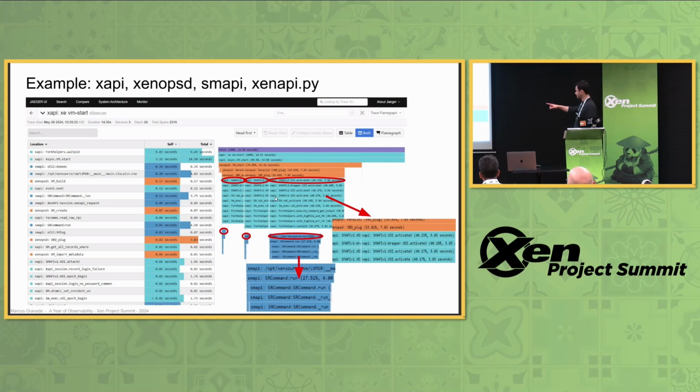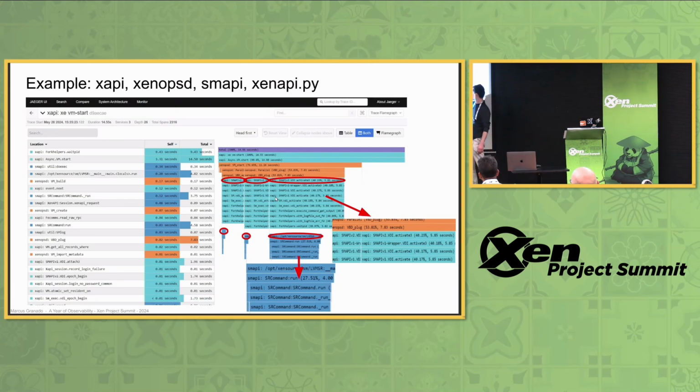This is another view of the same data. So as I said, you can use the same data to do queries. We are using here something called the Aga UI. There are many tools that can be used because this is using standards. We submit this in standard, storing standards. So we just get this data collected, submit it to some open source tool, and then we are able to collect this flame graph, for instance, that just says, look, there was a VM here that we were trying to start. This amount of time was split into activities in different components.